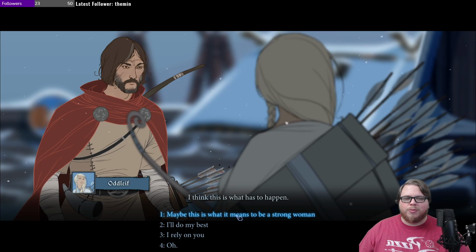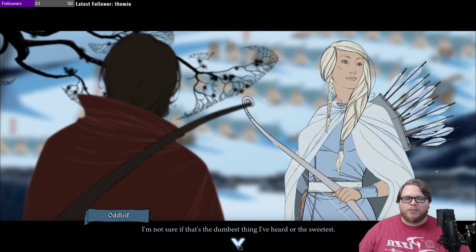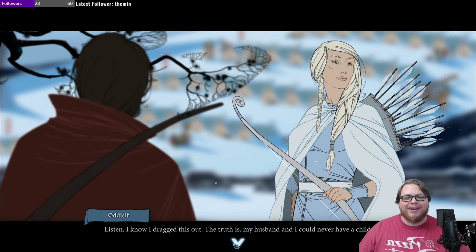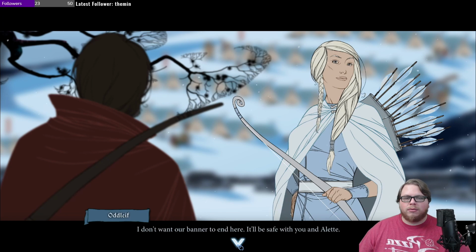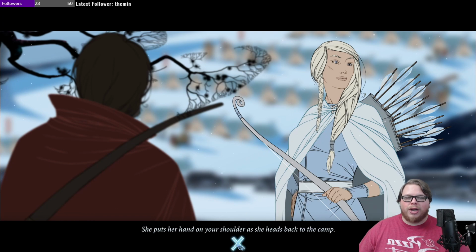Maybe this is what it means to be a strong woman. She looks sideways, eventually giving over a timid smile. I'm not sure if that's the dumbest thing I've heard or the sweetest. I think you know, Odd. Come on. Listen, I know I dragged this out. The truth is, my husband and I could never have a child. I don't want our banner to end here. It'll be safe with you and Alette. I know you're going to take care of her. She puts her hand on your shoulder as she heads back to the camp.